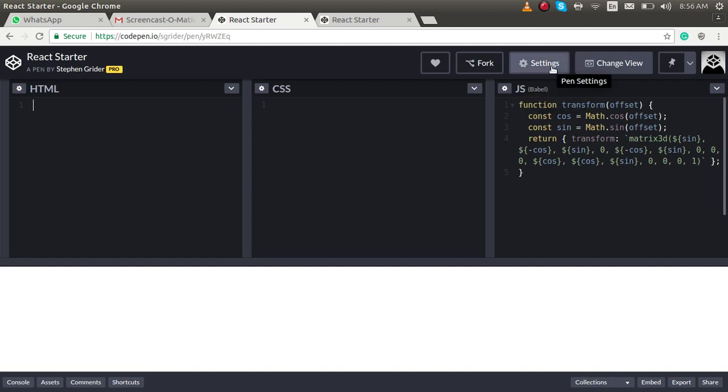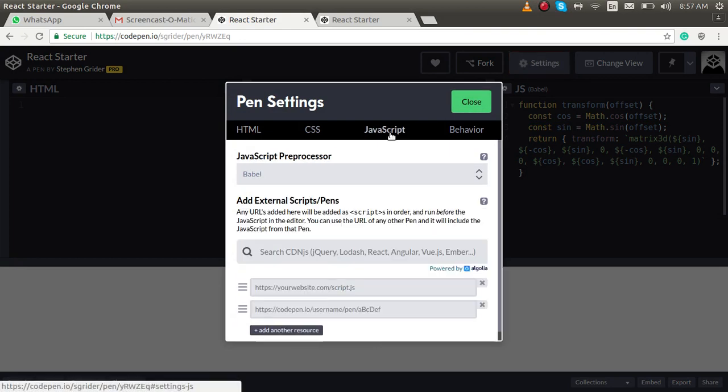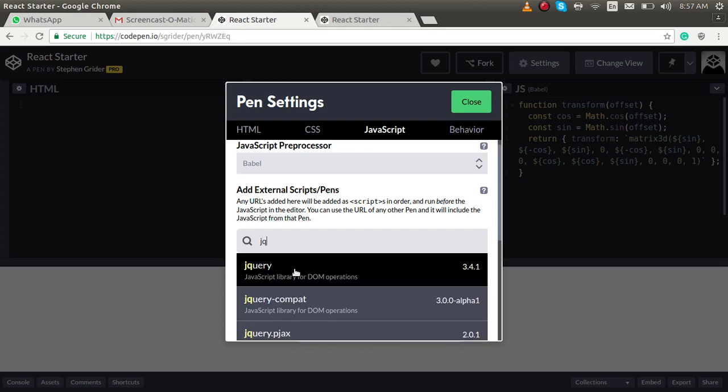For that, we need to go to settings on the top right corner. Here you choose JavaScript. Here there is a search option for your external library. If we want to import jQuery, see, jQuery will be there.